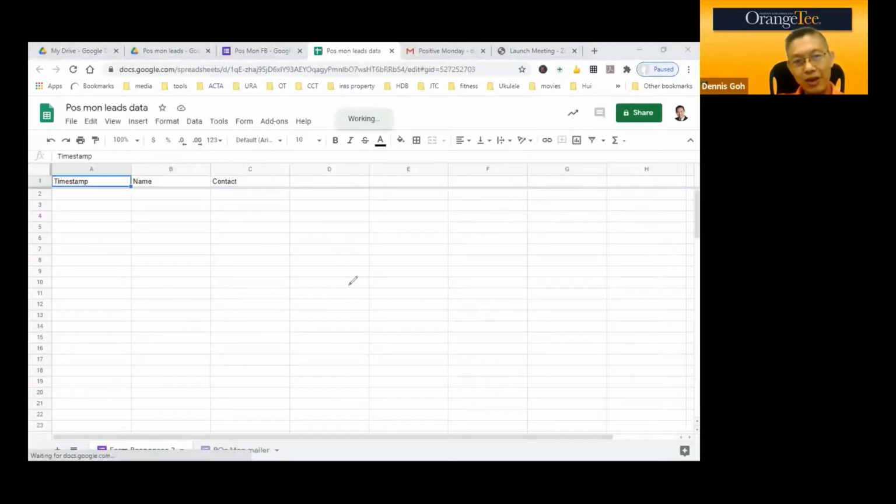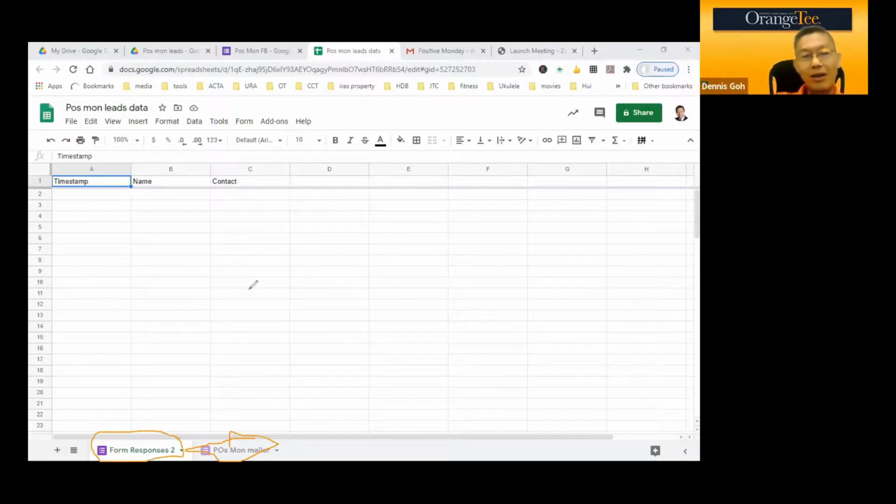Let it load. Okay, now it's loaded already. Notice over here, this is the first campaign, the mailer campaign, which I created just now. Once I put in a new form and divert the form into this existing Google Sheet, you can see that it automatically created another tab here.